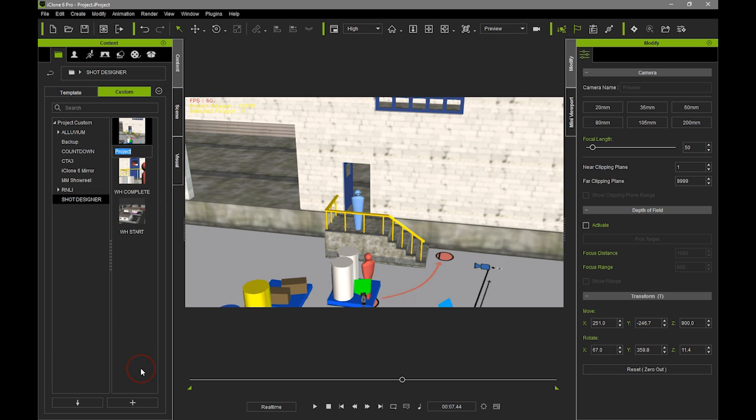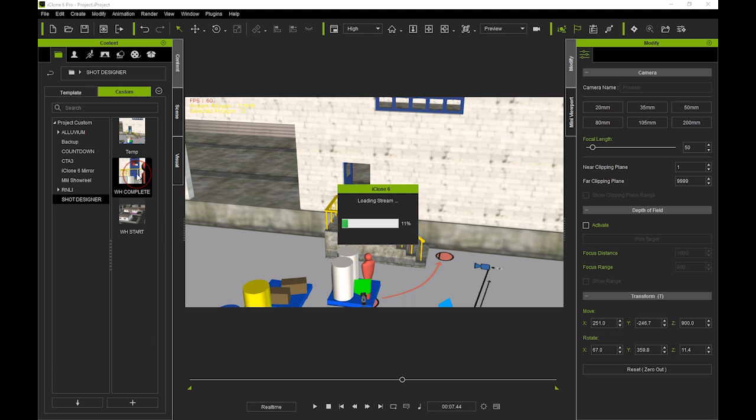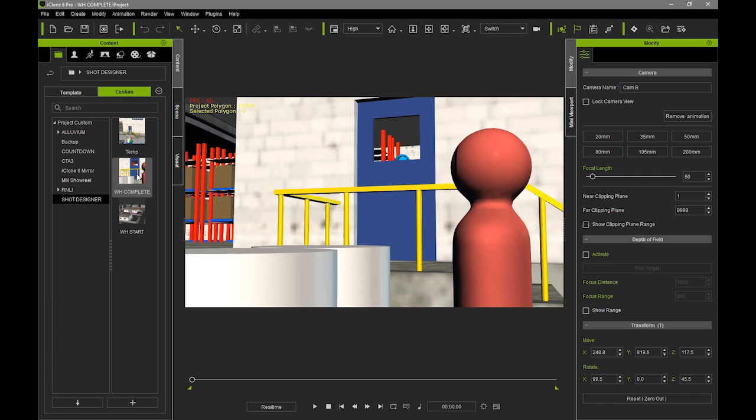Just call this temp. And then I've got this complete scene here. I'm just going to load it up. There we are. And this is now using the animation switcher. So again, let's make sure the audio is on. I'm now going to play this through so you can see it.